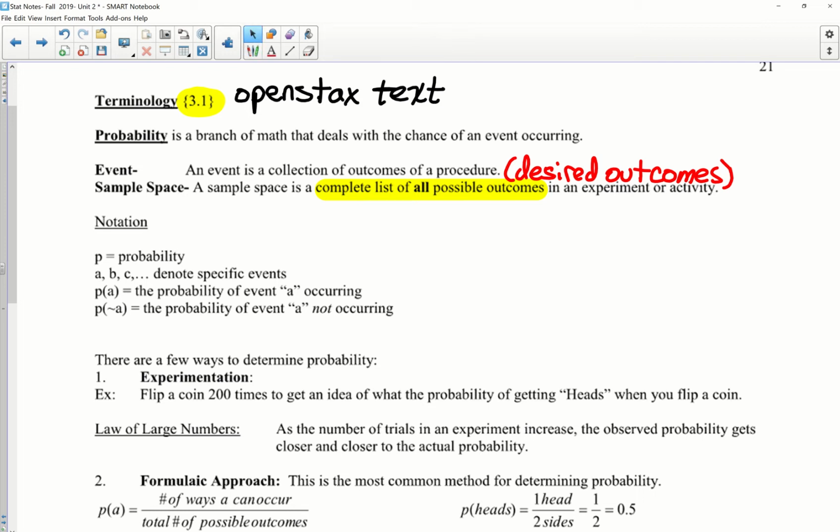Now, it's going to seem kind of weird when we work on word problems in this unit to think that something is actually an experiment. It's like, wow, you're taking liberties with that word. Activity, you'll give me. You'll say, okay, I'll give you that's an activity. But an experiment, come on, man. This isn't a science class. If I flip a coin and roll a die, is that really an experiment? Well, I would say that at one point it was, because before we knew everything there was to know about coins and dice, there wasn't an experimental component to it. But now it's like it's old hat.